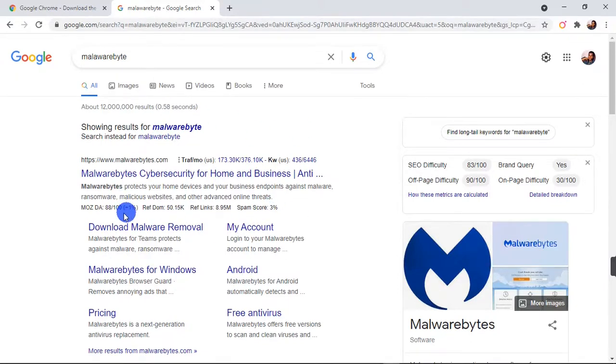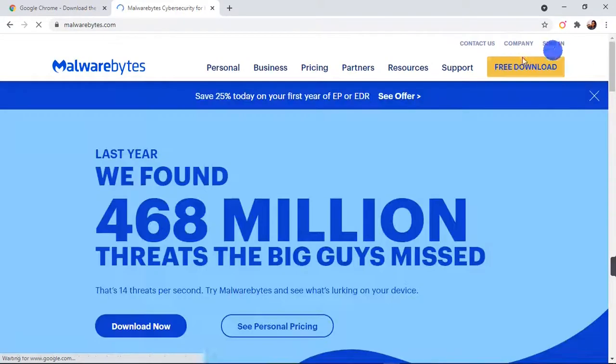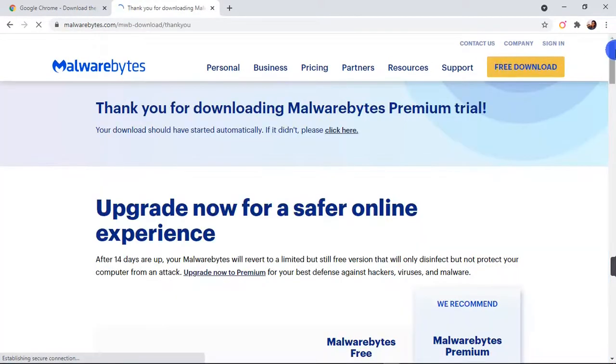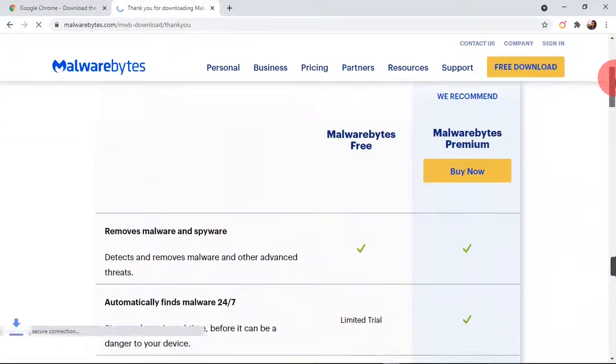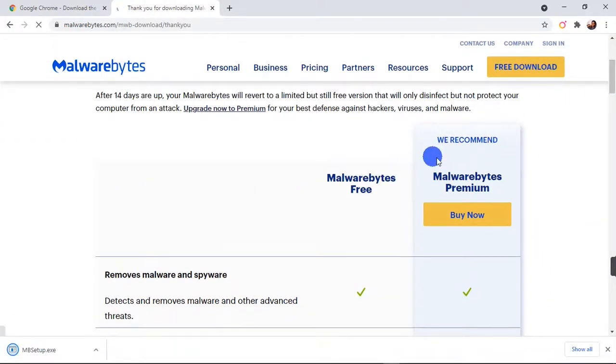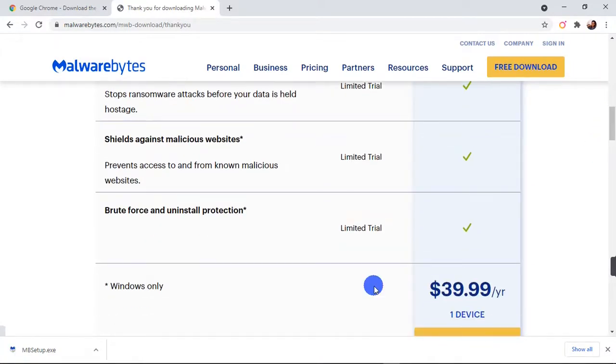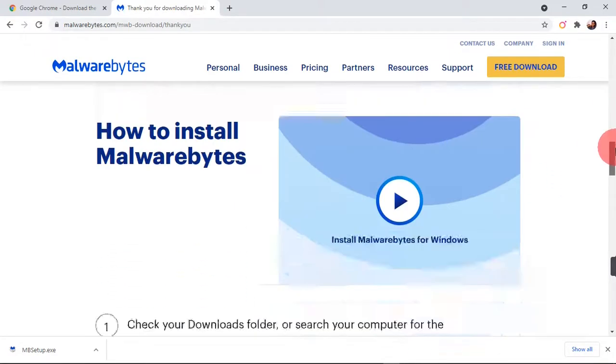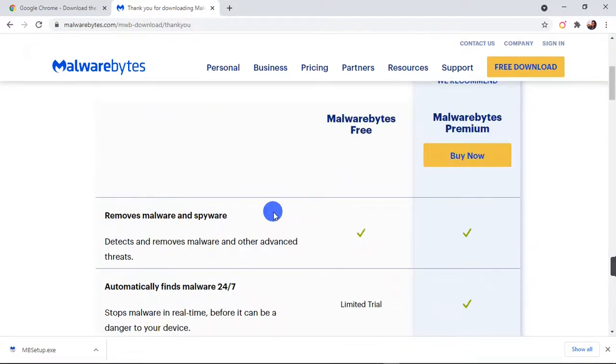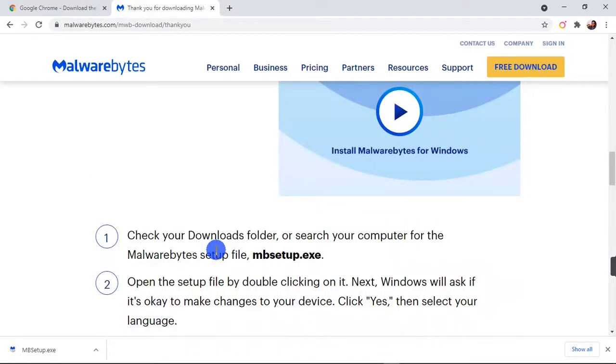To download it, you are going to go to this link right here, www.malwarebytes.com. So I'm going to hit on it right here. And then you're going to hit this free download. As you can see, Malwarebytes has a free version and also a premium version. You can go for the free version if you want to, or you can also go for the paid version if you want to. It's fine, but the free version is okay. So that's that for the second application you should download on your system.